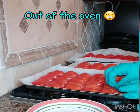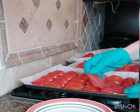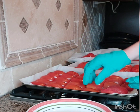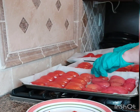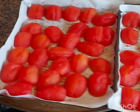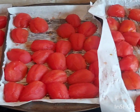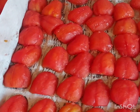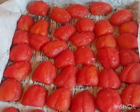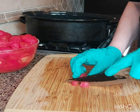They're hot so you want to be careful, but as you can see the peels come right off. I'll save them and make some tomato powder in my dehydrator. Here they are with all the peels taken off — look how nice and meaty they are. I'll get these put aside, let them cool down, and get them cut up. In the meantime I'm going to get the other ones into the oven. Once I got them all roasted I'm just going to chop them up in chunks and get them in the pan.